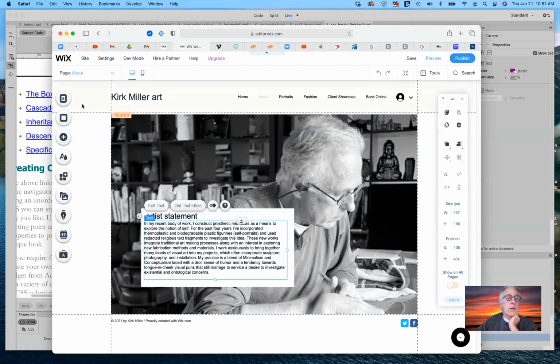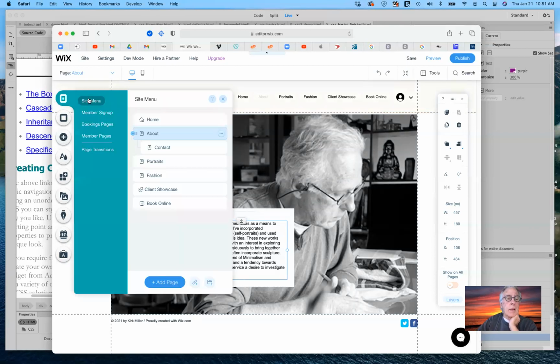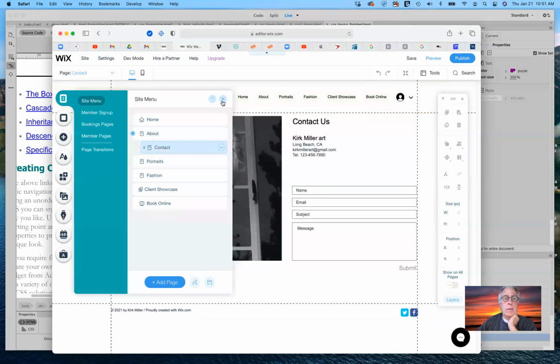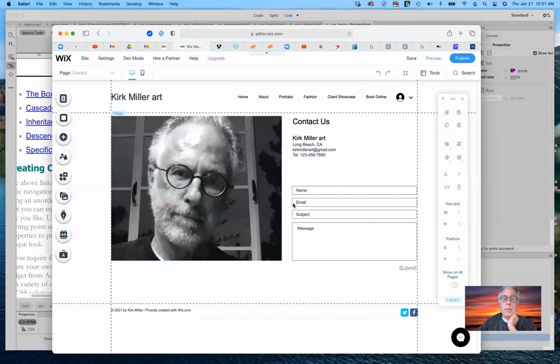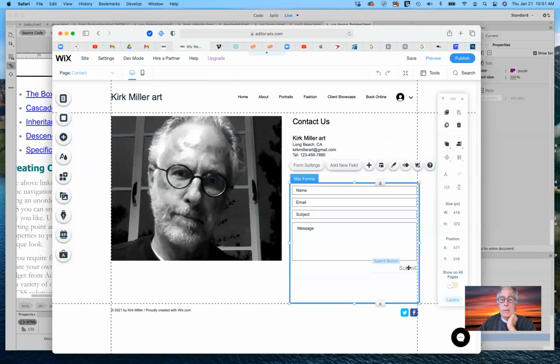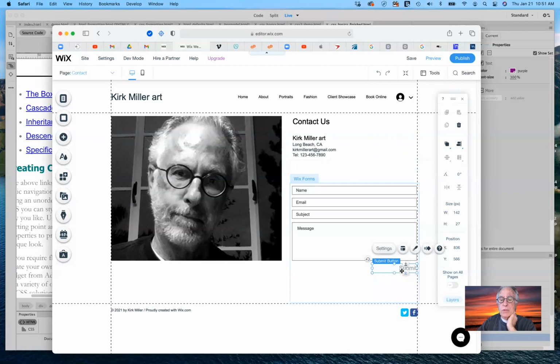Now, some of the other things that I'm going to do too is that I created a contact. That's kind of a sub page in here. And again, I swapped out their image for mine. I changed the content of the page. I edited the submit button. Okay, so when you select each of these elements, you're going to have to go into the settings and edit them and change them.